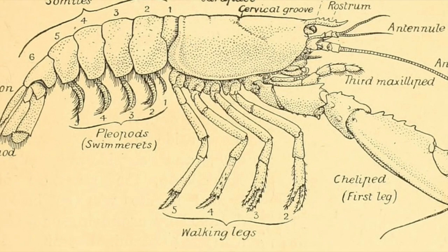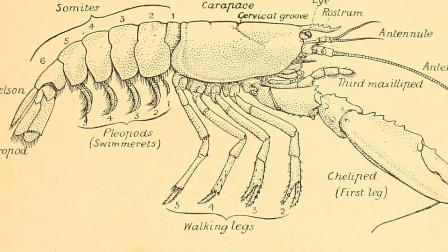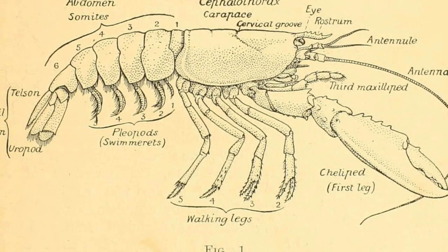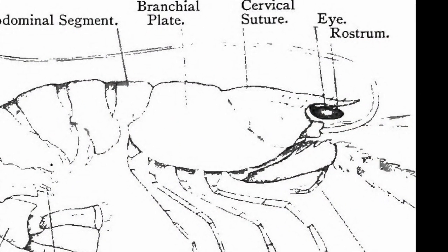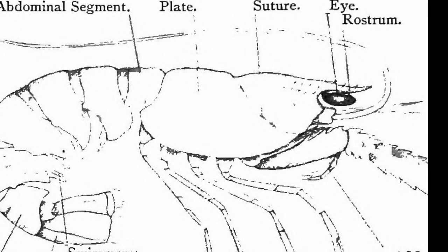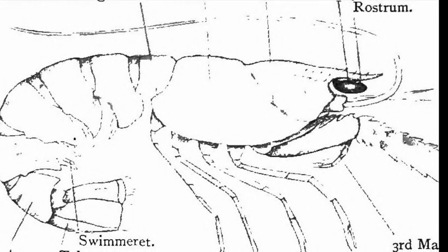Now, let's talk about female and male lobsters. A male lobster has a large pair of swimmerets. These swimmerets play an important role in reproduction for both male and female. The male lobster uses their swimmerets to transfer sperm, while the female uses them to keep the fertilized eggs until they're ready to hatch. Once the eggs hatch, the larvae free-float in the ocean, and only a few will make it to adulthood. After a month or so, they sink to the ocean floor and hide away, molting several times and growing into juvenile crustaceans.